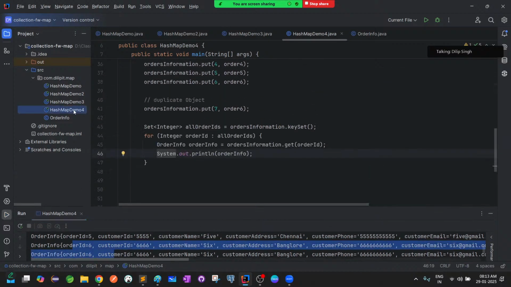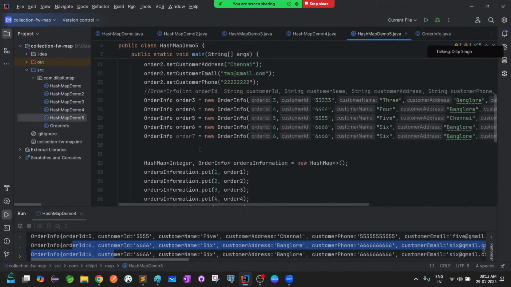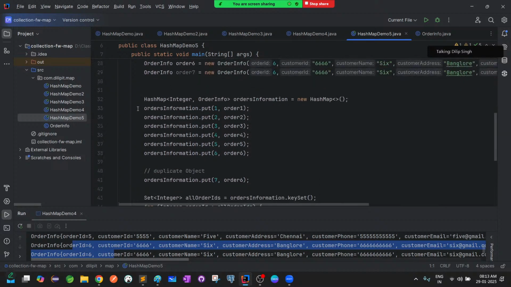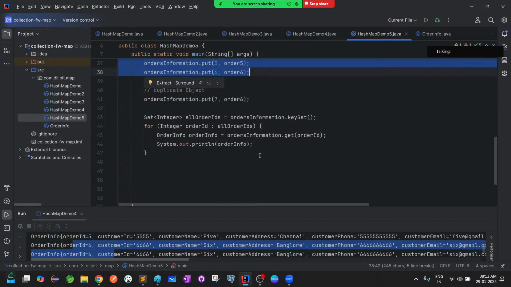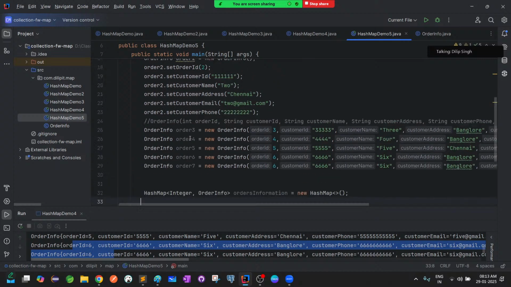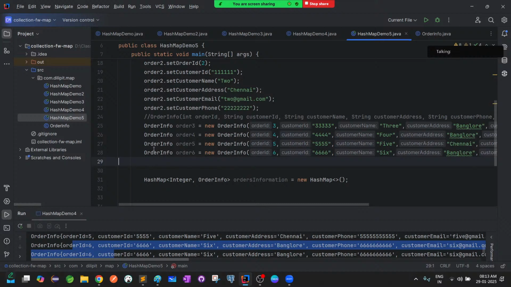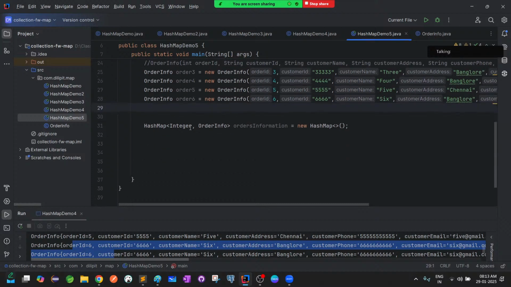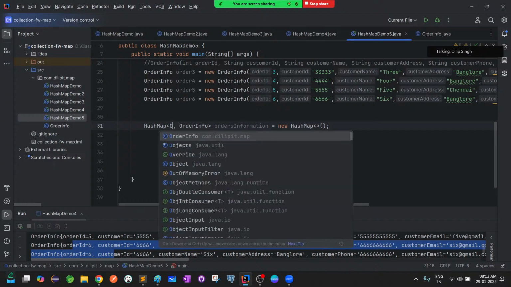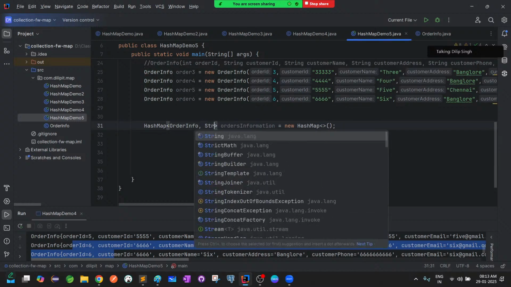Hmm, I'll take a new demo. So what I will do, I'll keep order objects as it is. See here, now I'm just keeping order objects as it is. This time the key itself is order info, and as the value you can store anything, so I'm taking a string.